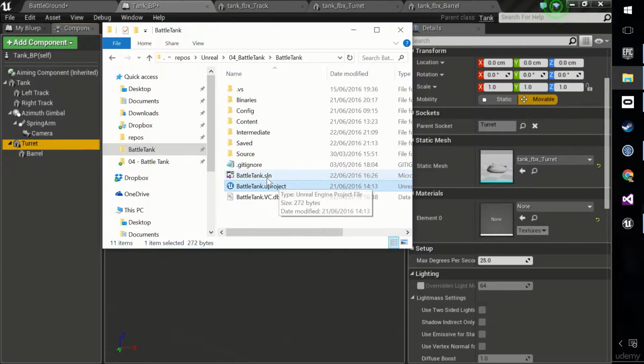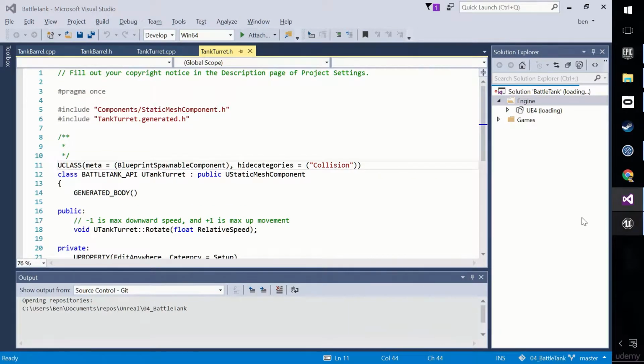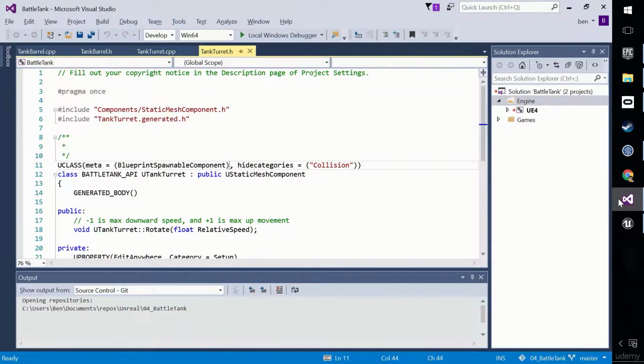Let's go and have a look at it. Because one thing about just coming in here and fiddling with all the physics settings on the tank is that they may not all be there, because we chose on the tank turret.h to say hide categories collision. So I'm actually going to reverse that decision for a moment. So on your tank turret.h, remove the bit that says hide categories collision, or you can simply, if you want to keep the code, comment it and then just close your braces appropriately.